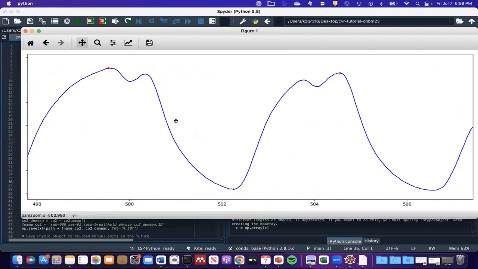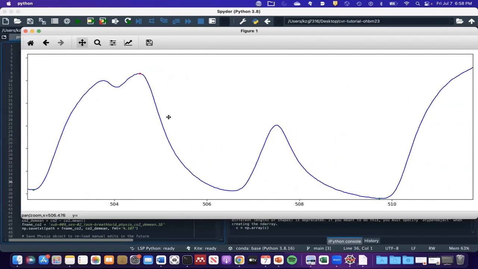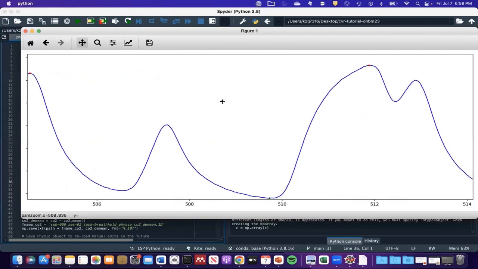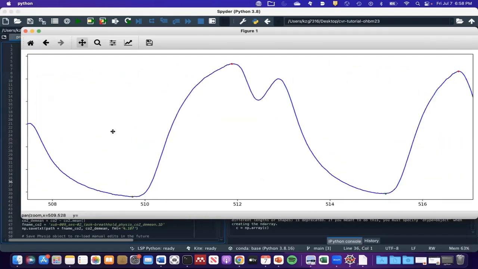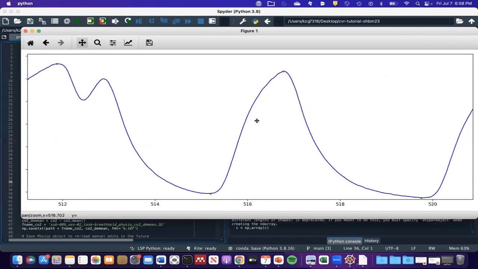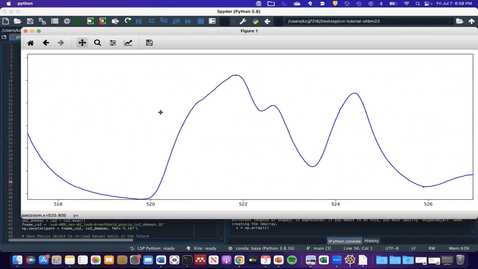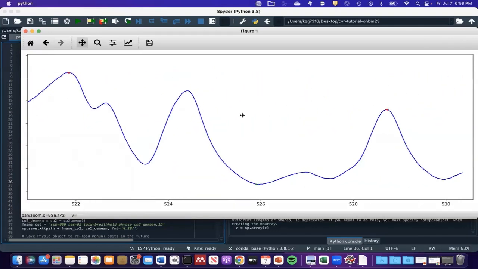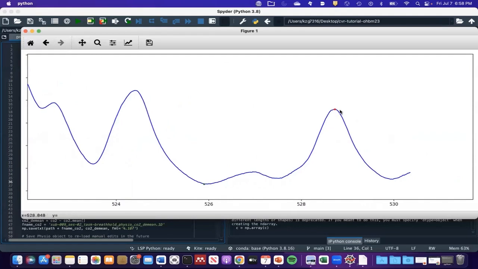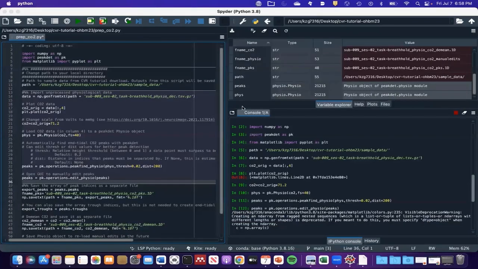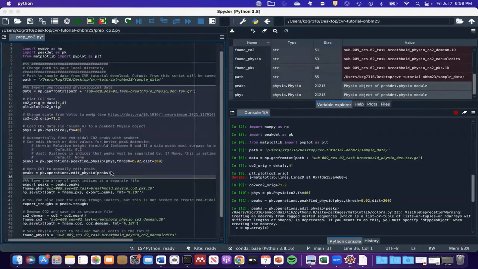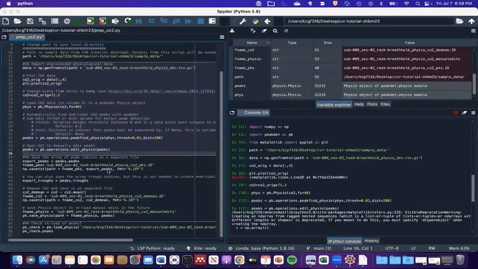You can also export the indices of the troughs if you want to, but we don't need to for end tidal CO2. And then we also want to demean our CO2 trace, which is important when we run the lagged general linear model. We want all of our regressors to be demeaned. So we are subtracting the mean from our CO2 time series there, giving it this file name, and then saving it as a text file to that folder.